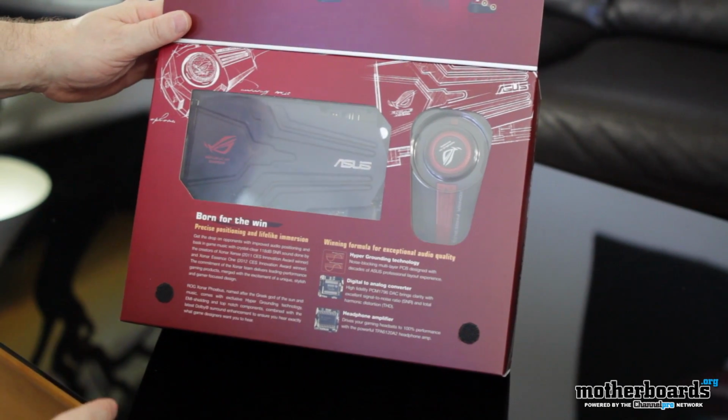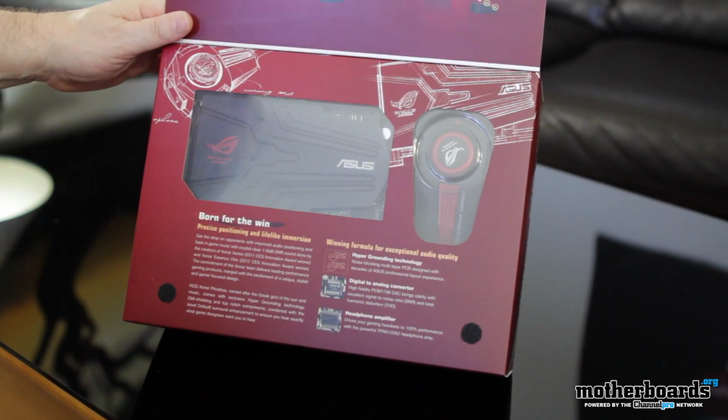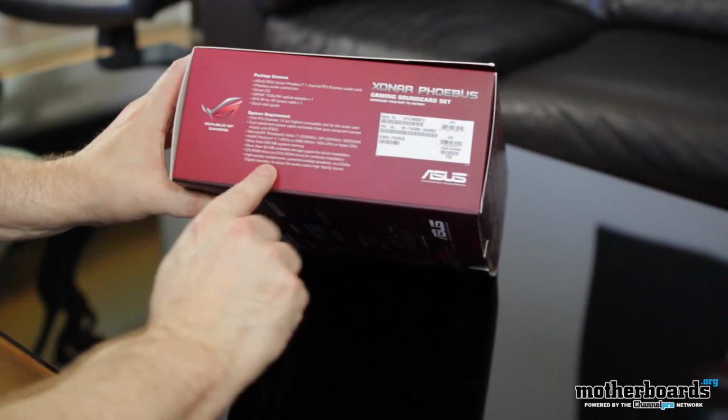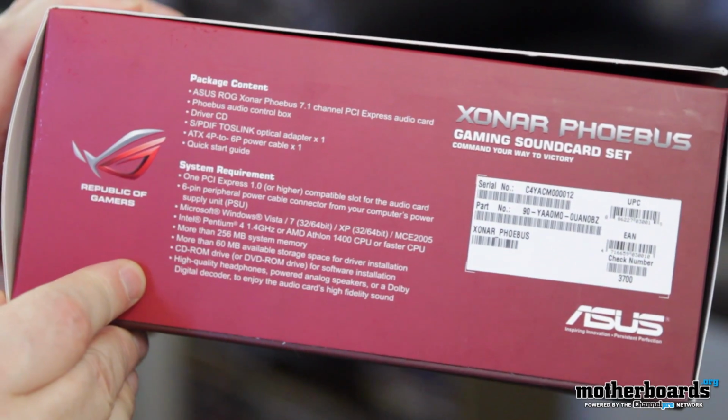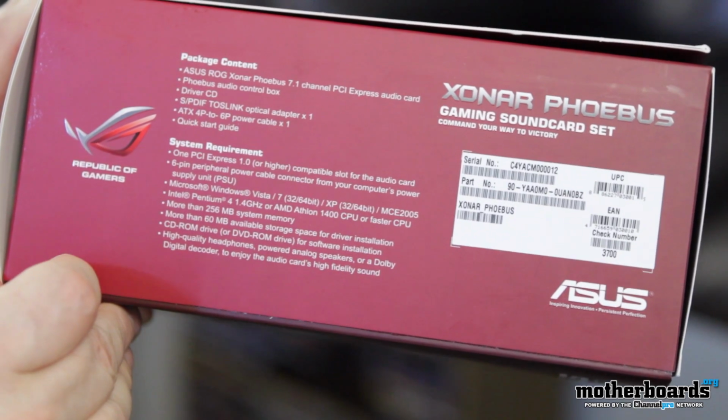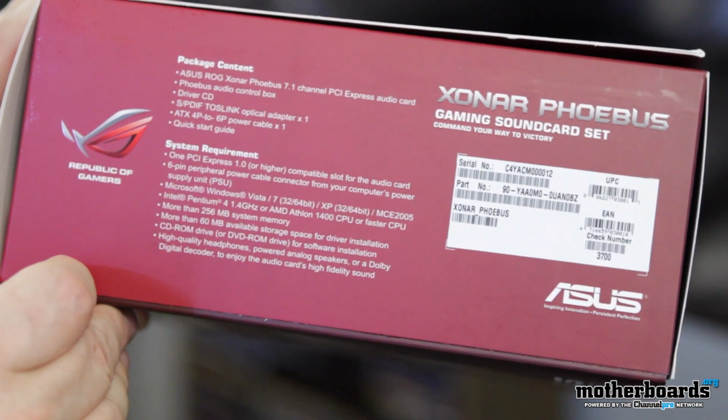After that, let's actually start to unbox it and take a look at this really cool Phoebus sound card. I'm going to spin it around the side over here. It tells you all the package contents. Maybe the camera will zoom in on that for you people who like a little listed bulleted thing. It's all right here. It shows your system requirements. You need a single PCI 1.0 or higher slot.